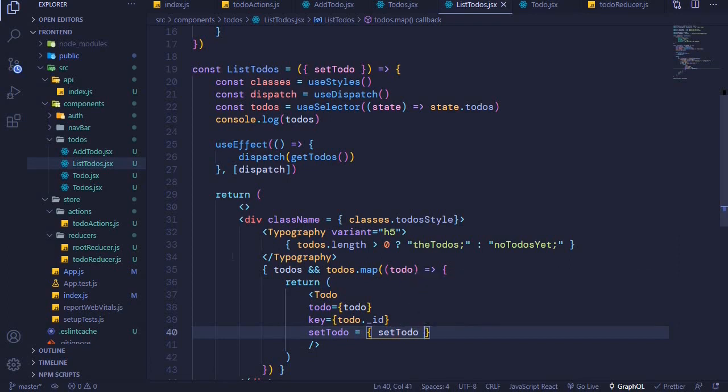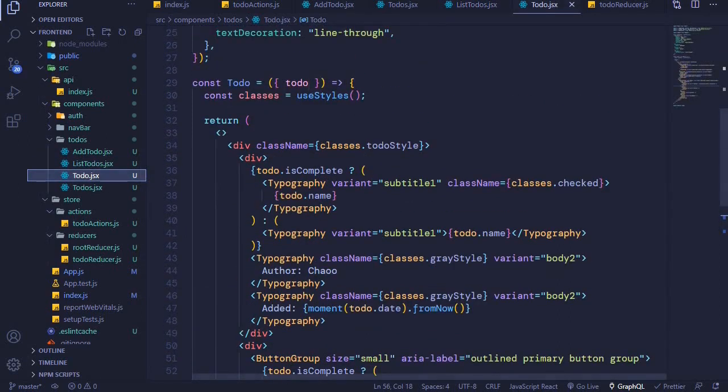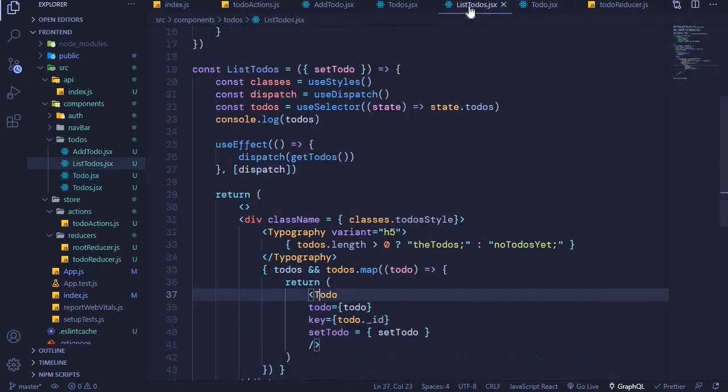just like that. And now we can come to the Todo file and do some state update. First of all, we destructure setTodo from here. So setTodo. Okay, perfect. And this todo was coming from mapping all our todos.